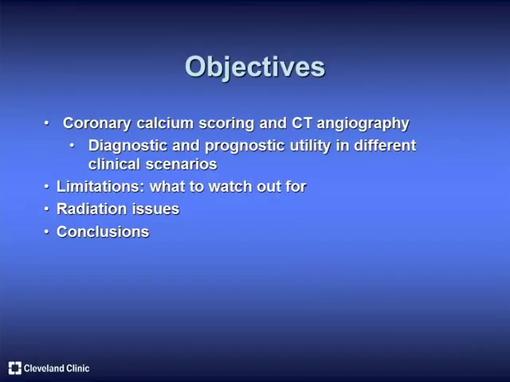So we will briefly talk about calcium scoring and CT angiography. What are the different patient-based clinical scenarios that you in the primary care community could be dealing with? I think it's also important to know what some of the limitations are, as well as some of the radiation-related issues. So let's just get started.